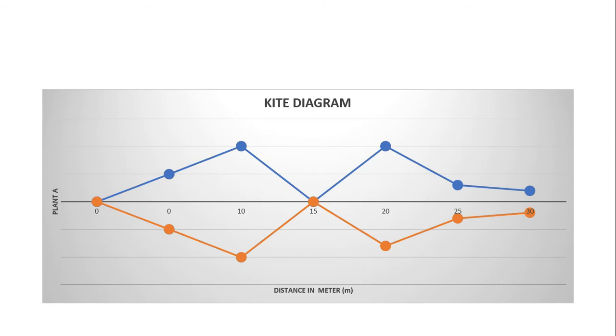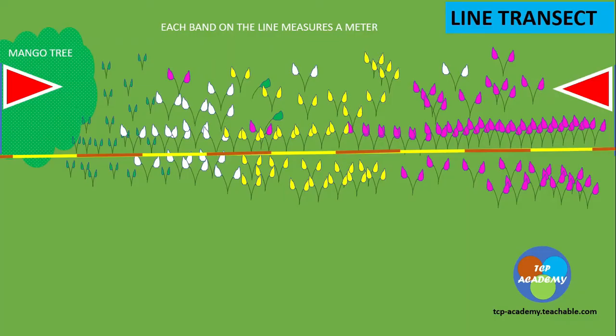We could look at the salinity of the soil. We could look at the light intensity. We could look at the pH of the soil. We could look at the humidity of the environment. All these could serve as factors to cause the population to increase or decrease. The kite diagram is not so much for CXC, but looking at the kite diagram, it helps us to form a good judgment as to what's happening with the population.